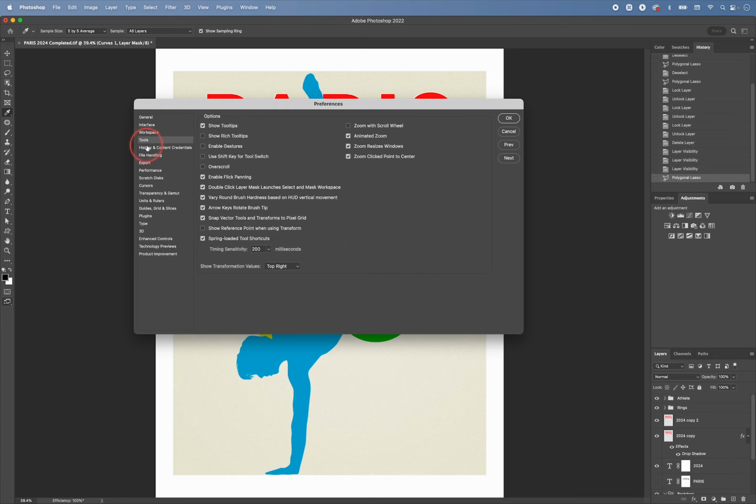Under Tools, you could try to untick Animated Zoom, because this also in theory takes up a little bit of the processing power.